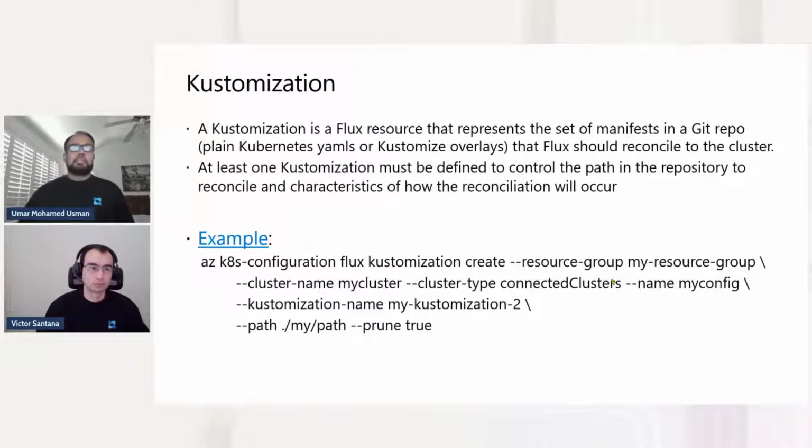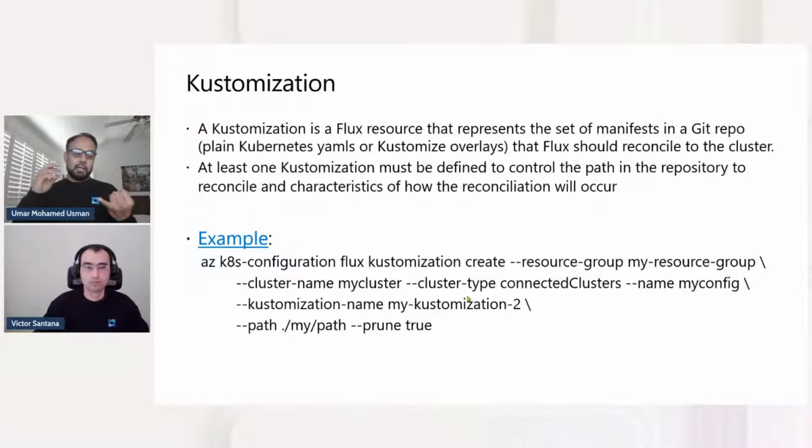All right, so this is the customization part. Customization is another CNCF project. Flux uses it quite a bit. And this is using a Flux. Customization is a Flux resource that represents set of manifests in the Git repo. For instance, let's say you have a repo in a real application. You would have many YAML files or Helm charts and all of that. Now, how do you determine what order these YAML files needs to be deployed?